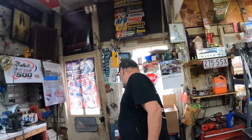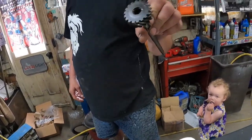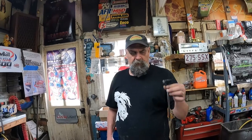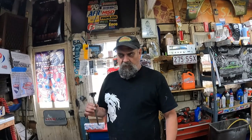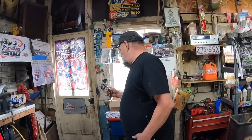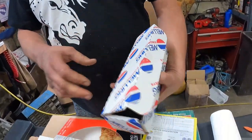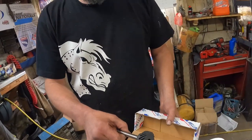I did pick up a new intermediate shaft. This is not it. No. And the bushing. That was what we filmed putting in earlier. That was like another $70, I think. For the bushing with the shaft. All together. So the shaft that was from Mancini, the shaft also out of the nachos, a newer one. Is that this one here? Yep. Well, it's a good part, so we'll keep it. Actually, this is that one. It's Melling's brand. I believe the old one's probably a Melling's also, and that looks like it.